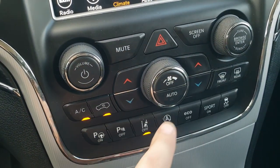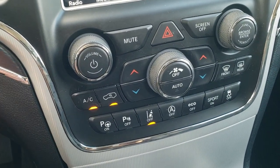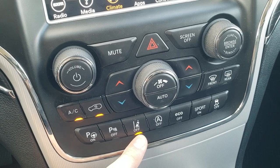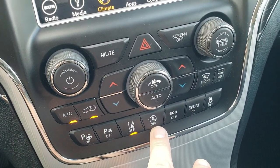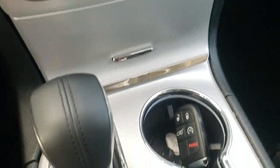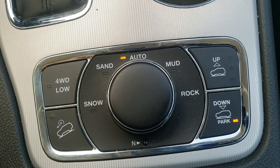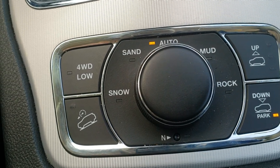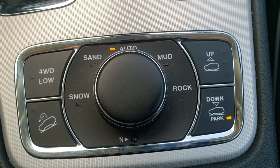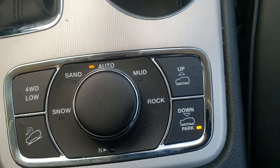If you don't like doing your climate control up there, you can do a more tactile version right here. This one has the perpendicular and parallel park assist, so the vehicle will actually park itself when all the conditions are right. It has the parking sensors — you can turn that off. Lane departure warning will alert you if you go outside the lines. Your start-stop capabilities, you can turn those off. Eco mode, sport mode, and then your stability control. This one does have the 8-speed automatic transmission, the keyless entry with the factory remote start. Right here is your QuadraTrack 2 system — also the QuadraLift system all in one here. So you get snow, sand, auto, mud, and rock, plus the neutral feature as part of the QuadraTrack 2. And then on the right is your QuadraLift system, which can actually raise and lower the vehicle based on the terrain that you're on.